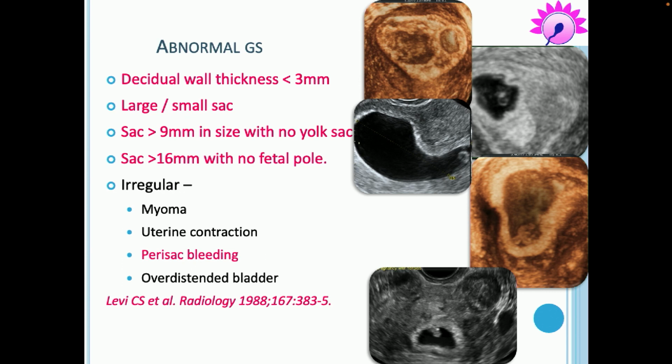But if you don't see any yolk sac when the gestational sac reaches 9 or 10 millimeters, that is an important sign to tell you there is probably something abnormal. But you don't document it as a failed pregnancy. You just alert yourself and the patient, I feel that the growth is a little slow and we will have to watch it a little more closely. Similarly, the fetal pole normally appears at 15 millimeters, but sometimes it may not appear till then. And if that is the case, that is also a sign which would indicate a guarded prognosis.